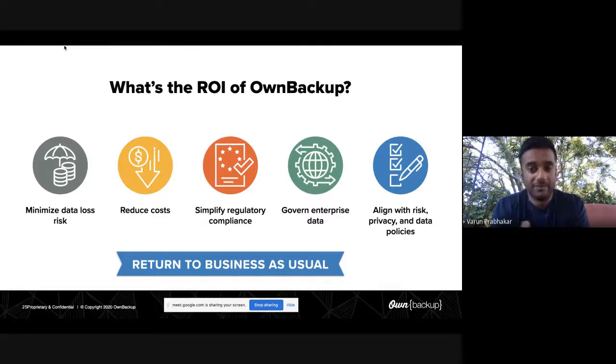So what is the benefit of a platform like OwnBackup? In essence, time is money. We're all developers here. Any time we spend having to restore is time that we cannot be spending on writing triggers. As a developer, we are expensive resources. So it's in everyone's best interest that there is a method to easily restore in the event of a data loss, so that the developers can be working on the other Salesforce initiatives.